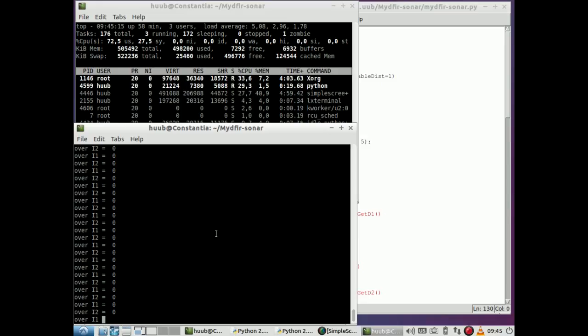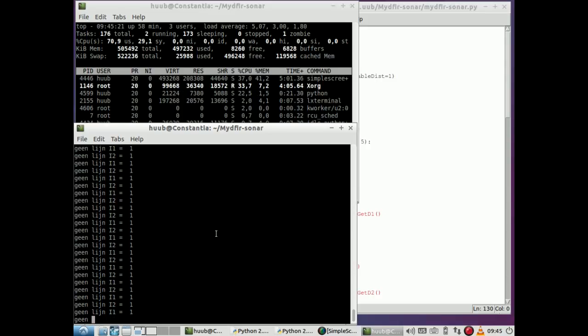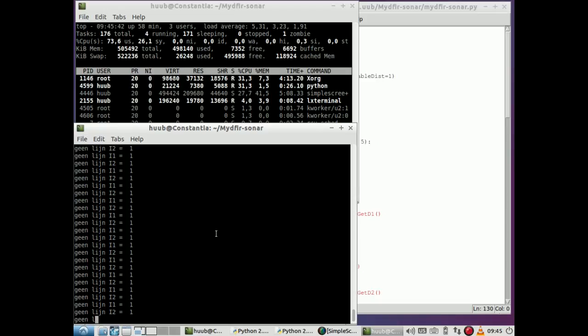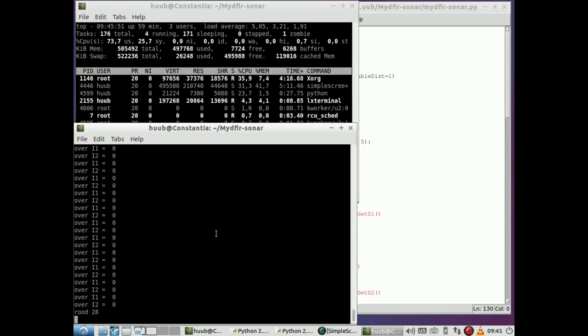And it is actually quite easy to hold my hand in front of the sonar to have it correct the line following, but you can also see what is happening with all the software. And actually Python is never on top. It is the graphical interface or Simple Screen, which is quite revealing.